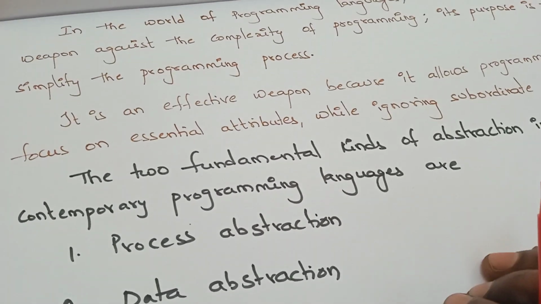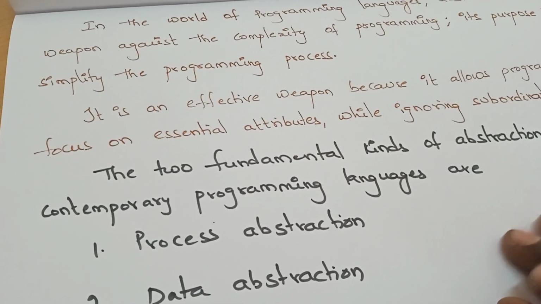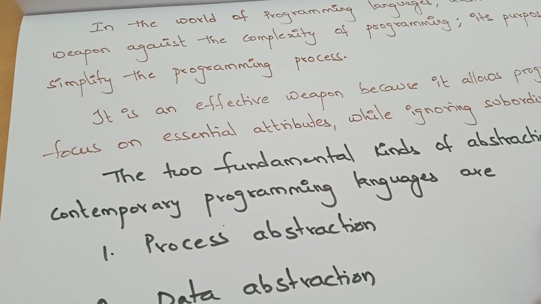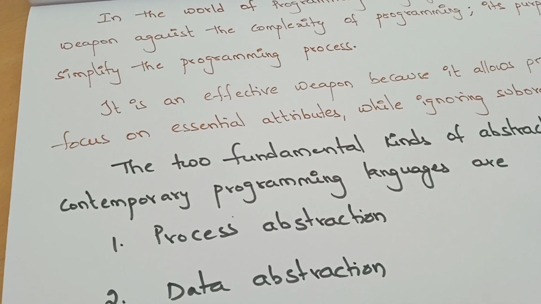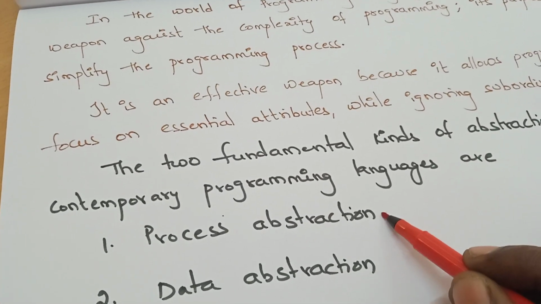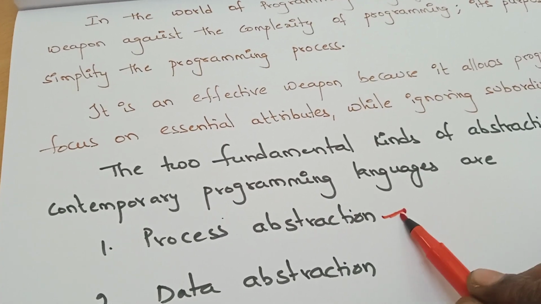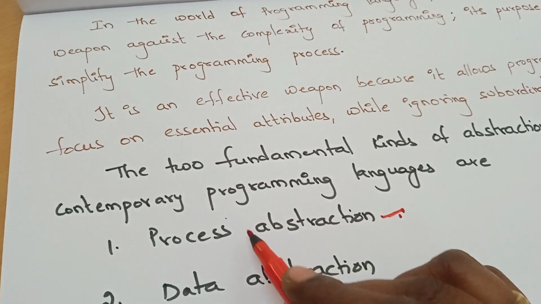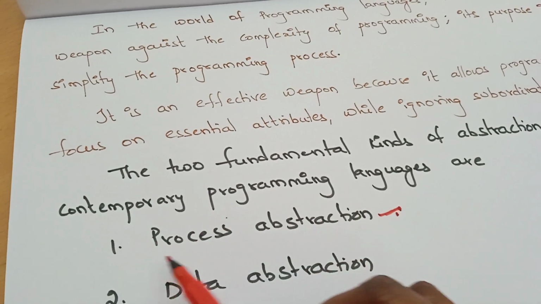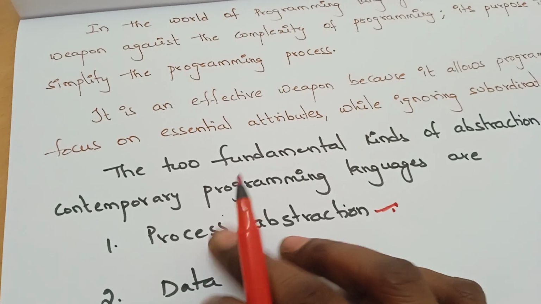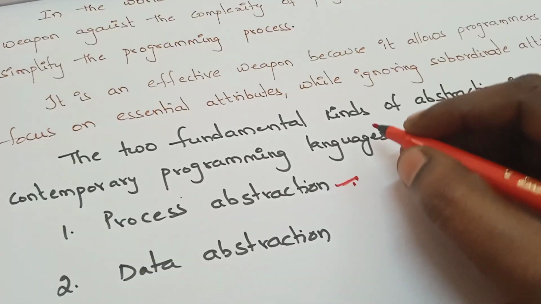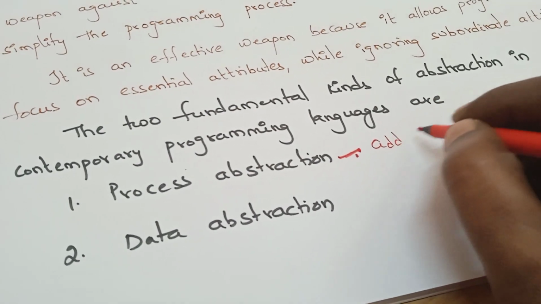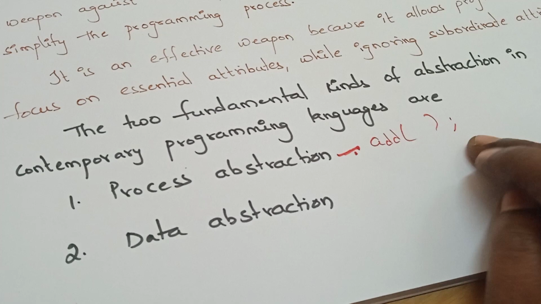So in general, what is process abstraction? Subprograms are process abstractions, because they provide a way for a program to specify a process without providing the details of how it performs. Correct? So when I'm talking about process abstraction, you might have understood what abstraction is. Now come to the process. What do you mean by this? I'm talking about a subprogram. Let's say the subprogram is to add two numbers. So I'm declaring a subprogram.